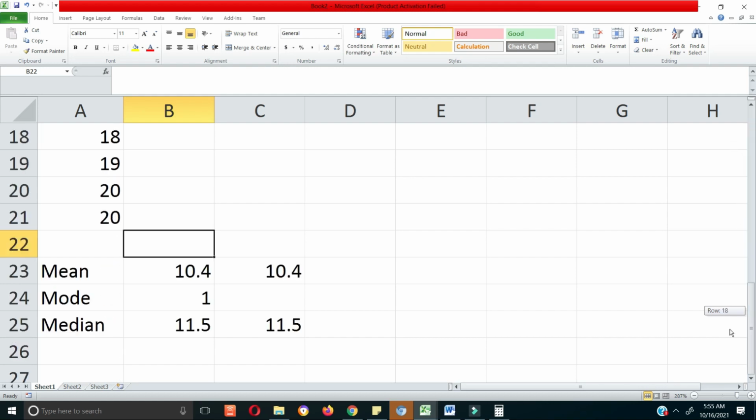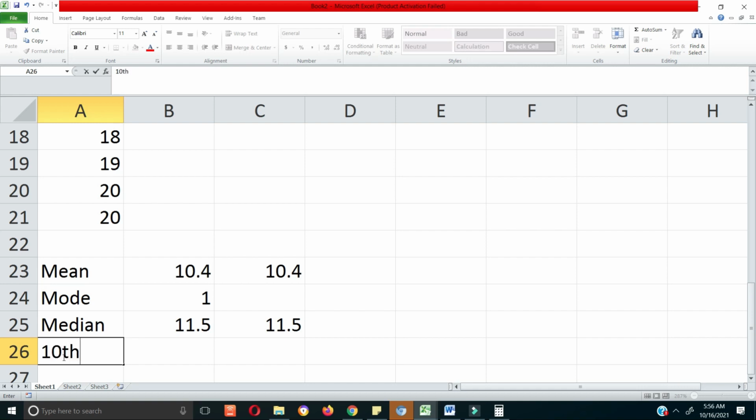We have 20 values. So let's get the 5th percentile, 5 over 100 by 20, which is 5% of 20. Maybe let's get the 10th percentile. The 10th percentile should be 10 over 100, so it should give us an index, the second index.